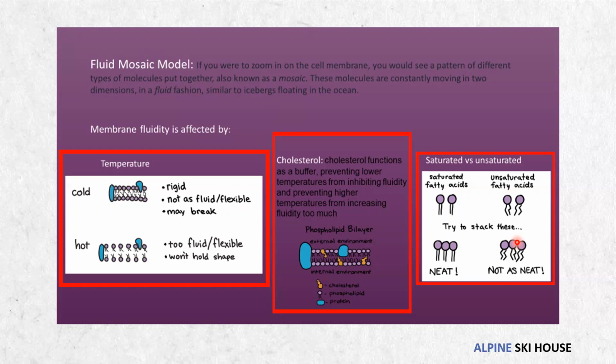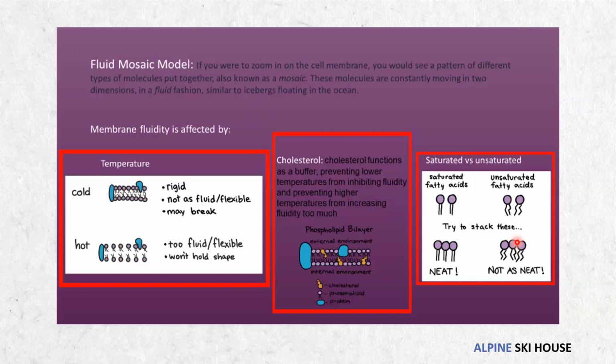Now, cholesterol is supposed to be the balancer. It's supposed to be that thing in the equation that prevents excessive fluidity, whether it's too hot or too cold. It acts basically as a buffer. It prevents the cell membrane from becoming too disoriented. So that's essentially why cholesterol is very important in cell surface membranes, right?